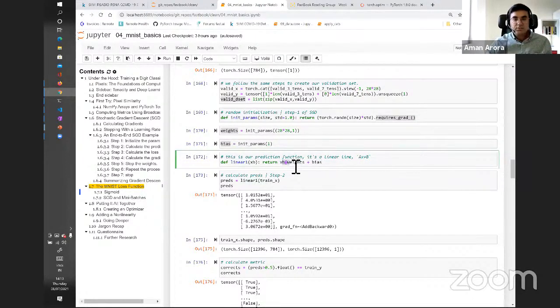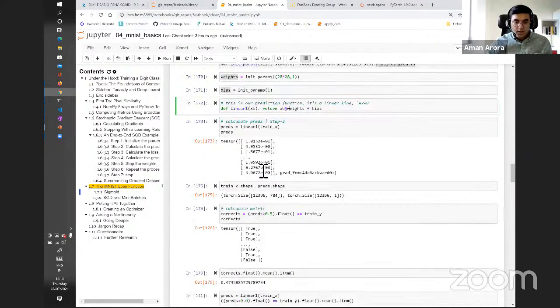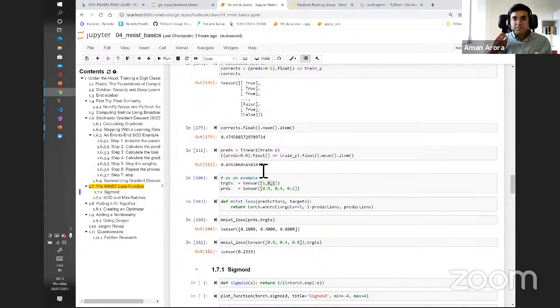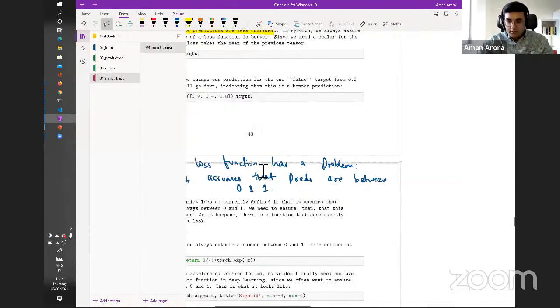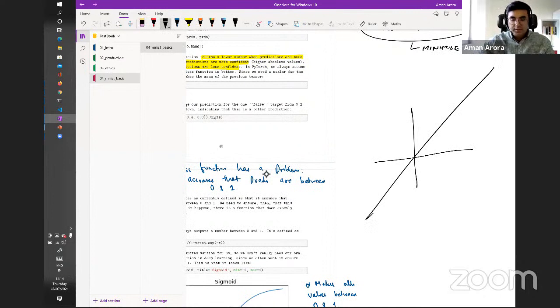The @ operator in PyTorch represents matrix multiplication. And when you get the predictions using this function, if you think of it in mathematical terms, a linear line could be just like this. So it's not always that all my predictions would be between 0 and 1. They could be higher than 1 or lower than 0.